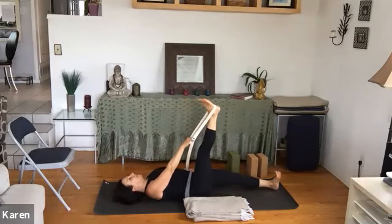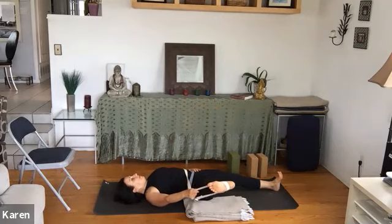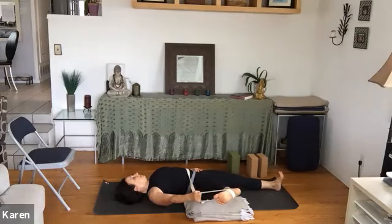This time we're going to take our left hand on our left hip bone and focus on holding that left hip down. Now lift the chest, take a breath in. And as you exhale, open the right leg out to the right, so the outer edge of your right foot is parallel to the floor. And even here, we're pulling on the strap and we're pushing our heel into the strap. Flex your foot, lift the chest. Left pinky toe points up.